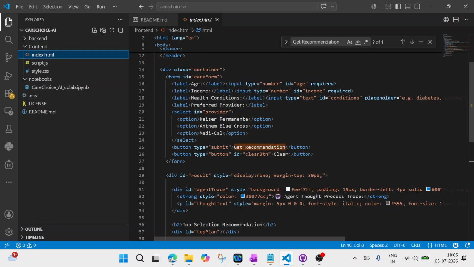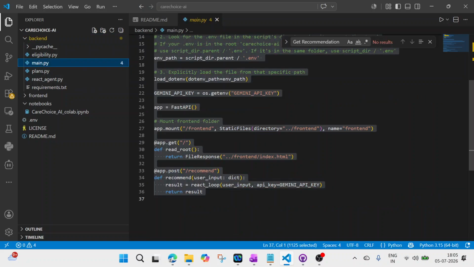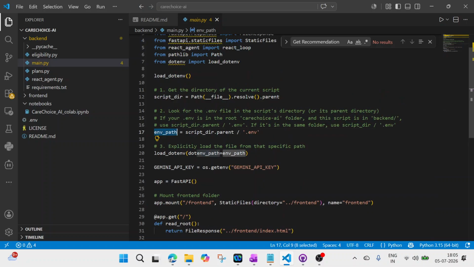Okay, and the backend is the backend integration we were doing in the main one along with the keys. So this is the front end and back end integration we were doing over here in main.py. First we were taking the environment details.